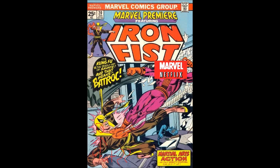And I just want to mention, on the first page, the dragon tattoo looks shrunk. It looks more like a bat. I think we have a new artist with this issue, don't we? Yeah, we should actually talk about that. So we have a new writer and a new artist, and a new inker, I'm pretty sure. Arvell Jones is the artist, Tony Isabella is the writer, Dan Green is the inker, and John Drake is the colorist.